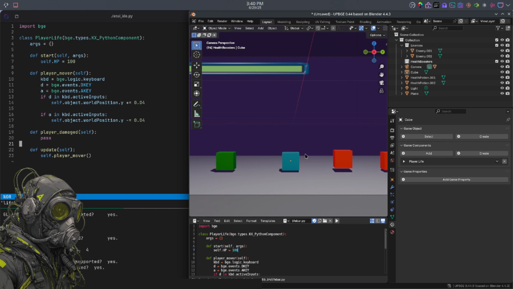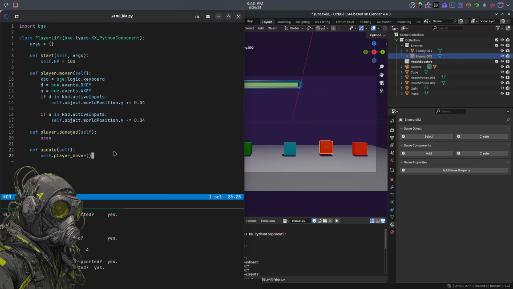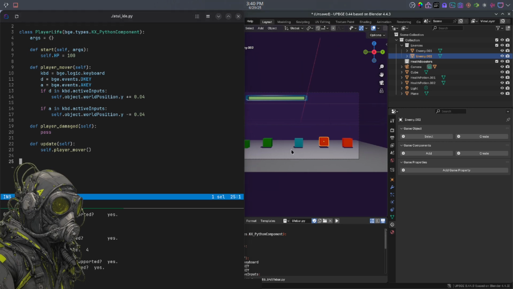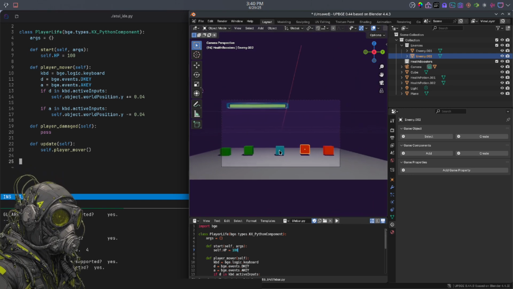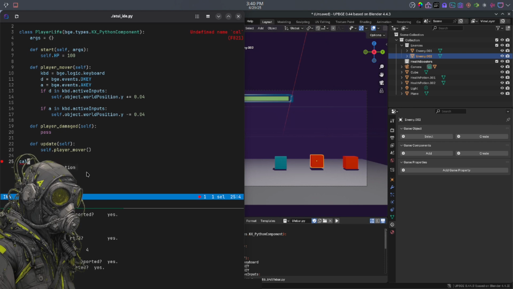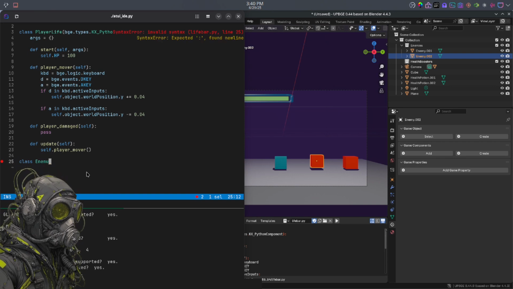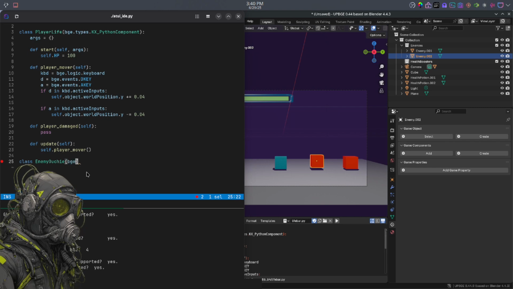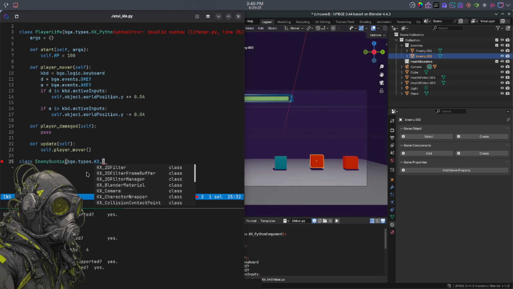So now we need these things to damage the player. We're going to create a component for each of these: one component for the red and one for the green. One that's going to take away life and one that's going to add life. So we'll do class enemy ouchie. These enemies make me ouchie. Shut up. All right.